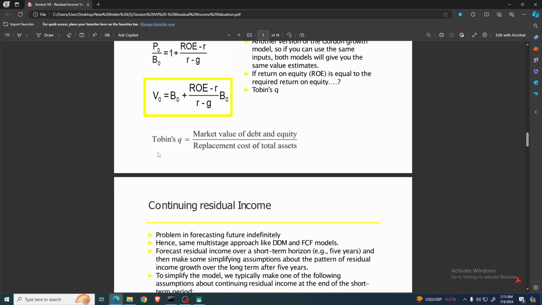or the total cost that would be incurred if the total assets were to be replaced. So a Tobin skew greater than 1 would indicate that the market values the company more than the cost of its assets, a good thing, suggesting that the company is expected to generate value above the cost of its assets. And conversely, you can see where this is going. A Tobin skew less than 1 would suggest that the market value of the company is less than the replacement cost of its assets. That would be the company is expected to generate value below the cost of its assets.